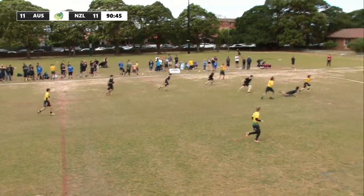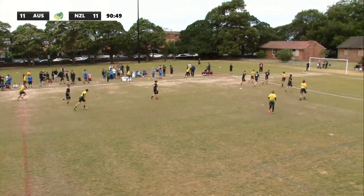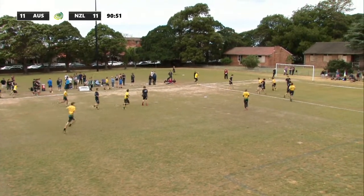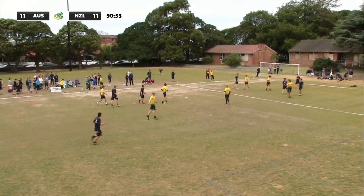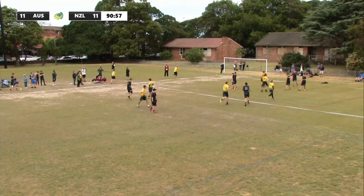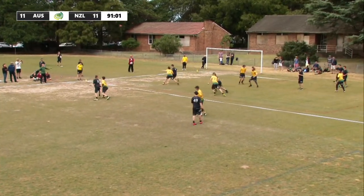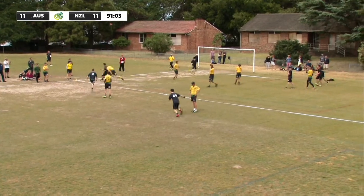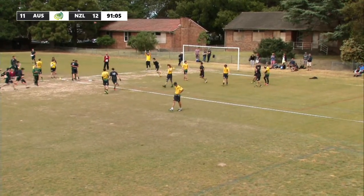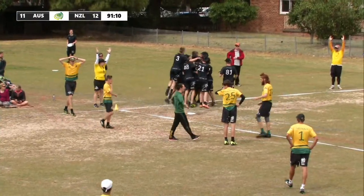Oh, Driscoll! But it's up in the air. Tommy Boyle underneath. Oh, he gets up and he drops it. Oh, that is the block that we've seen Driscoll get multiple times this game. Gets it again in a clutch situation. And New Zealand has looked good from these positions. Australians are forcing backhand. Whitlock with it. And that is it. Rolf gets it. Easy as you like. It's New Zealand who draws first blood in this Trans-Tasman series.